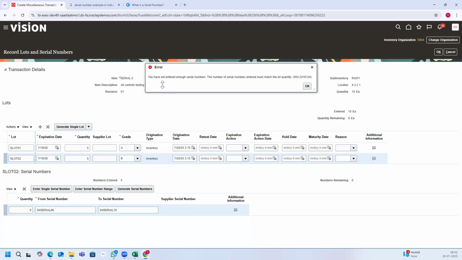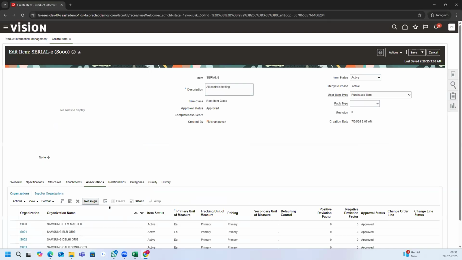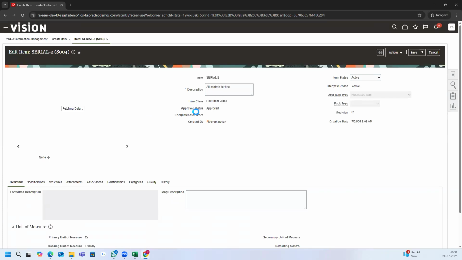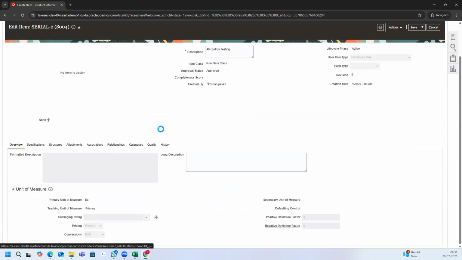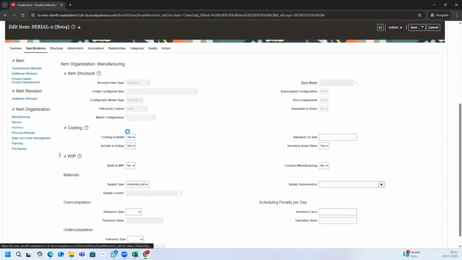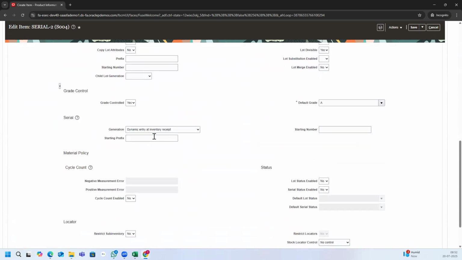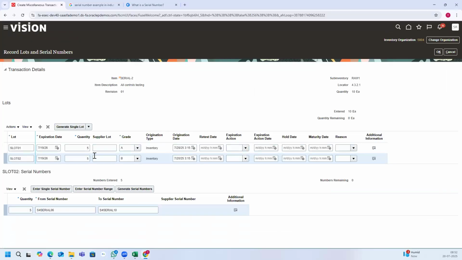You have not enough serial numbers. What is the serial number we selected? Under S004 specification, we went to inventory. We selected dynamic entry at receipt only. So it should pick that receipt numbers.